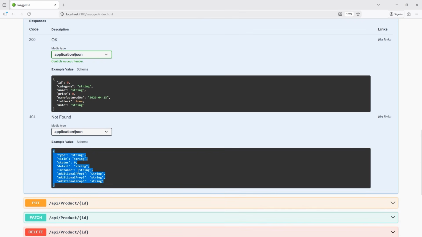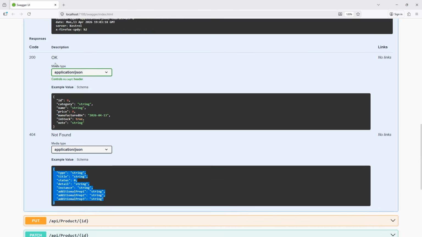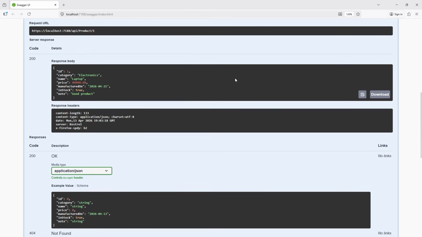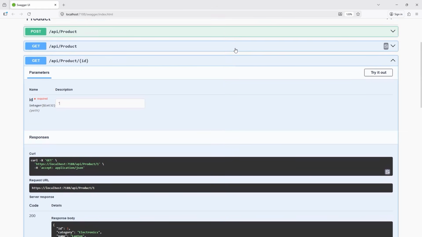Based on this, front-end developers will handle it in their code, for example, if the front end is React, Angular or Vue.js. Based on this response type, they will handle it in the user interface code. Okay, you don't need to worry about the user interface. You just need to focus on the API endpoint. Your goal is to give a proper response to the client. So you have to properly document what type of data this specific API can produce.